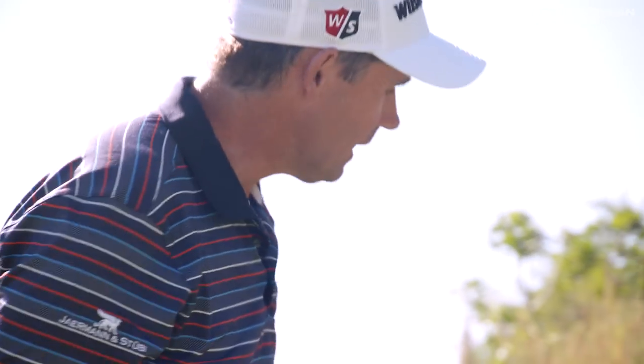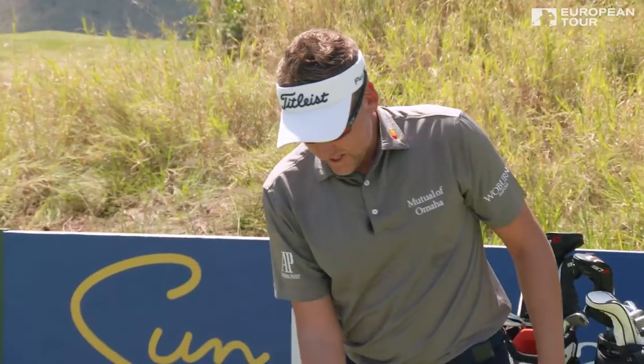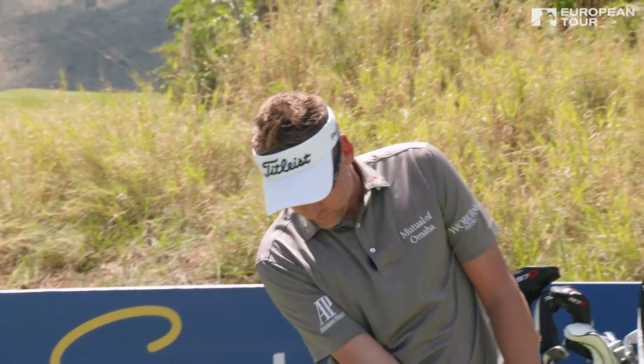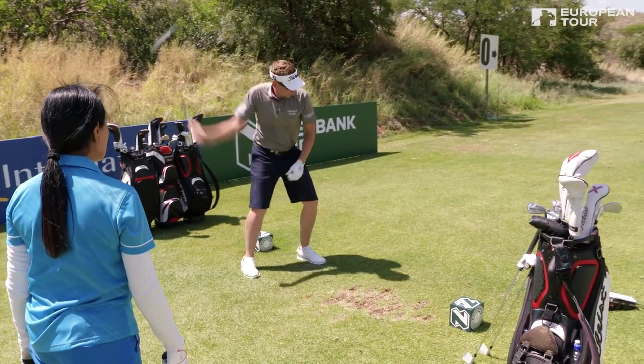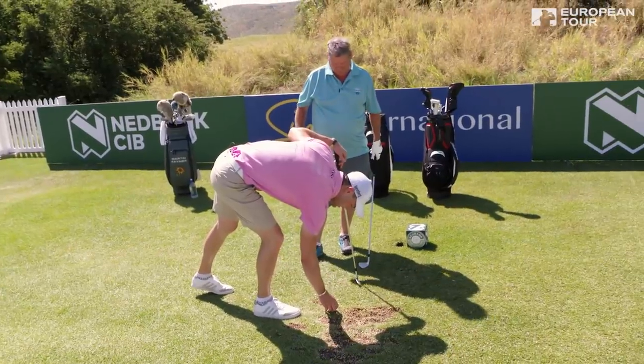That's perfect. You can feel it, can't you? You can feel the increase of speed. Yes, but I'm not hitting the ball. What I try and do, I just try and swing one-handed. And I want to get that club releasing through the impact position. The best way to do that is literally — just throw it. It's fine.